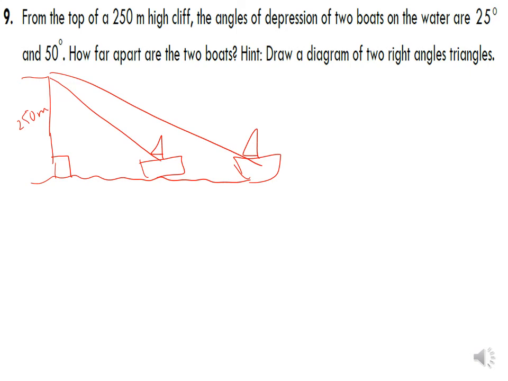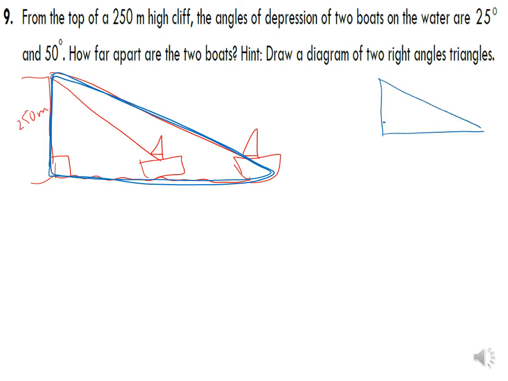So we have a big one on the outside. We'll call that the blue triangle. So I'll draw that over here, because sometimes it helps to draw them separately. And that's 250. And then we have a red triangle I'll use for this smaller one here. And I'll draw that one down here.